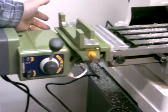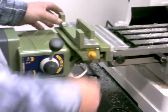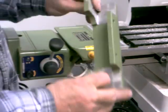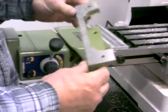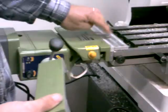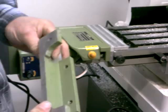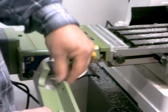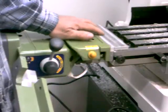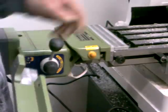Luckily, I have a backyard metal casting foundry, so I went out and fired up my furnace, mixed up a little bit of green sand, and made some casting flasks. Using the broken piece as a pattern, I went ahead and cast a new one. I actually made it a little bit bigger — I covered certain parts with blue painter's tape to make it thicker so I'd have material to mill off.